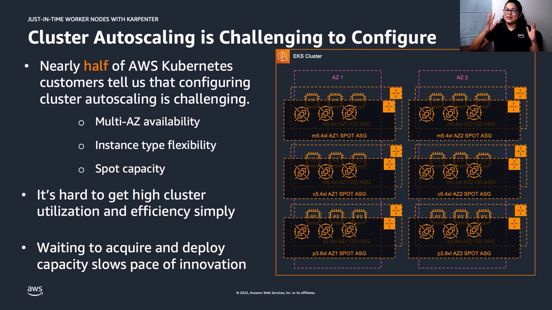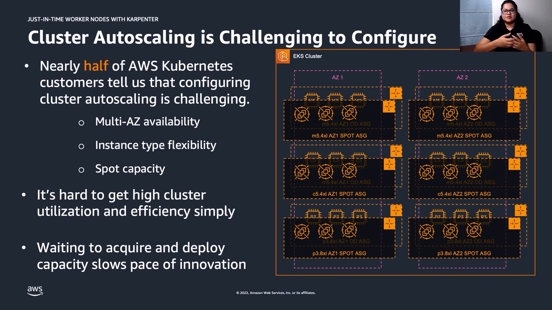Well, cluster autoscaler was not originally built with the flexibility to handle hundreds of instance types across multiple availability zones. It loads the entire cluster state into memory, the nodes, then pods, and the node groups, identifies the unscheduled pods in the cluster, and simulates the scheduling for each node group. So when you have lots of node groups, this gets very complicated. And when run at scale, it often takes up to 5 minutes to actually scale your capacity in your cluster. This can have significant impact in use cases where the speed of capacity scaling is very critical. It could also have a real customer impact as customers are not able to meet the commitments of their end users. So it's hard to get high cluster utilization and efficiency of operations.